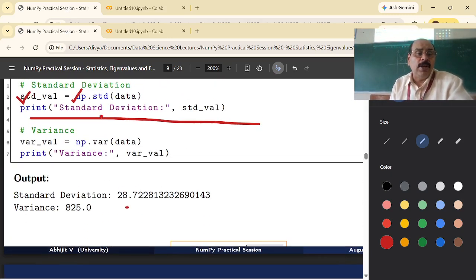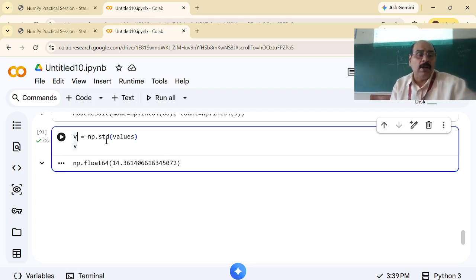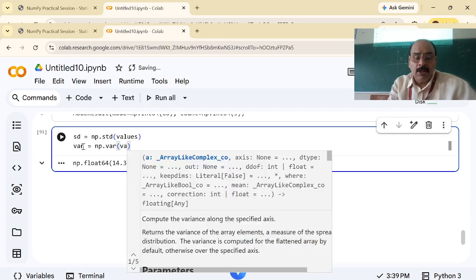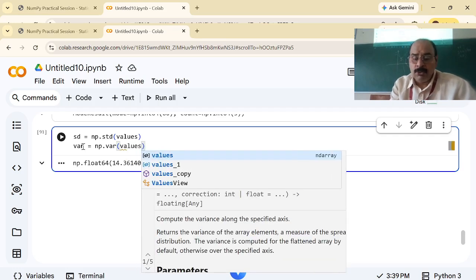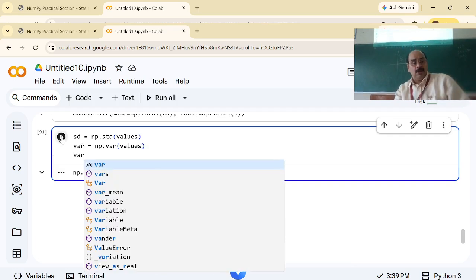So if you want to find the variance, it is np.var, that's it. Right? This I call SD, and this I'll call VAR is equal to np.var of values, and then VAR.